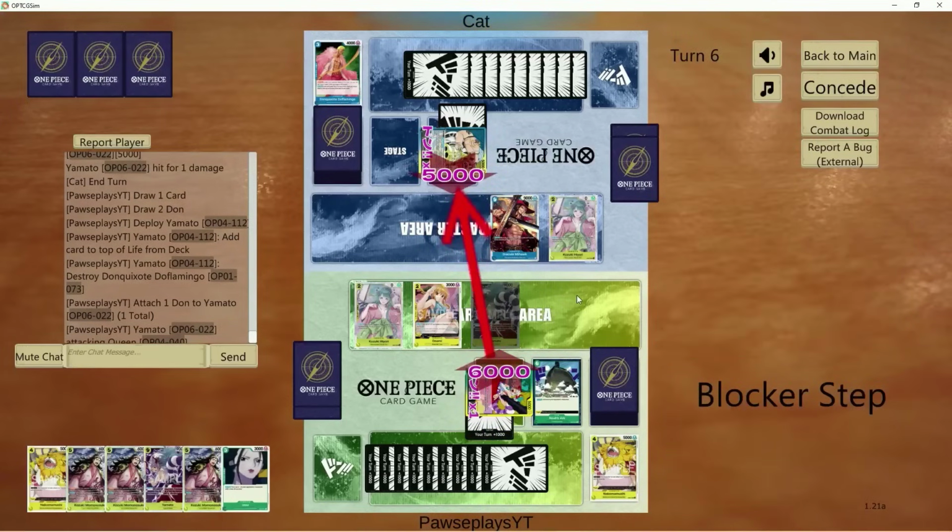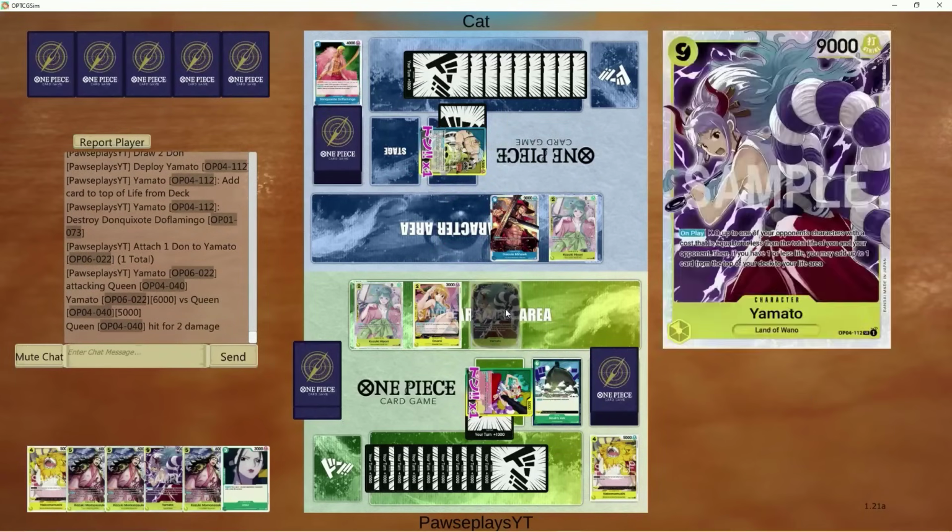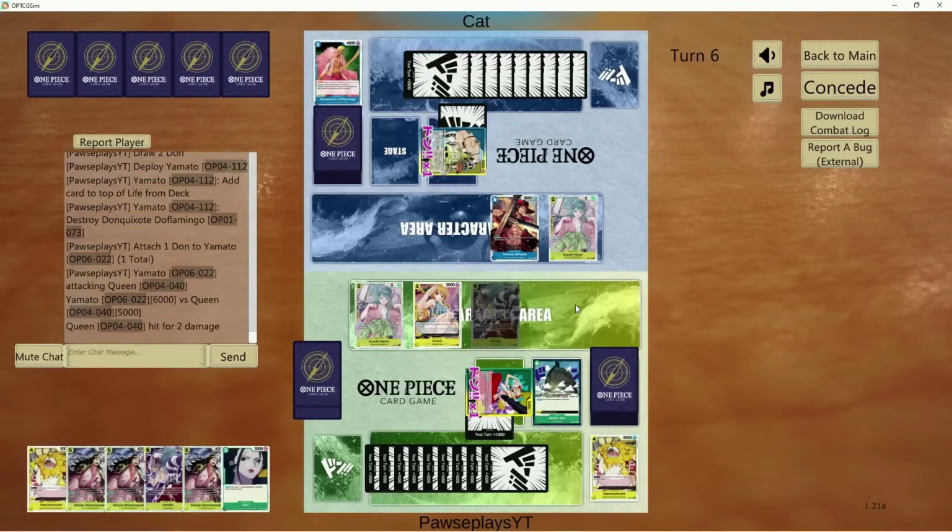Depending on what he does here, if he takes this attack, I won't attack with Nami. Alright, sweet. And no trigger. Let's go, boys.